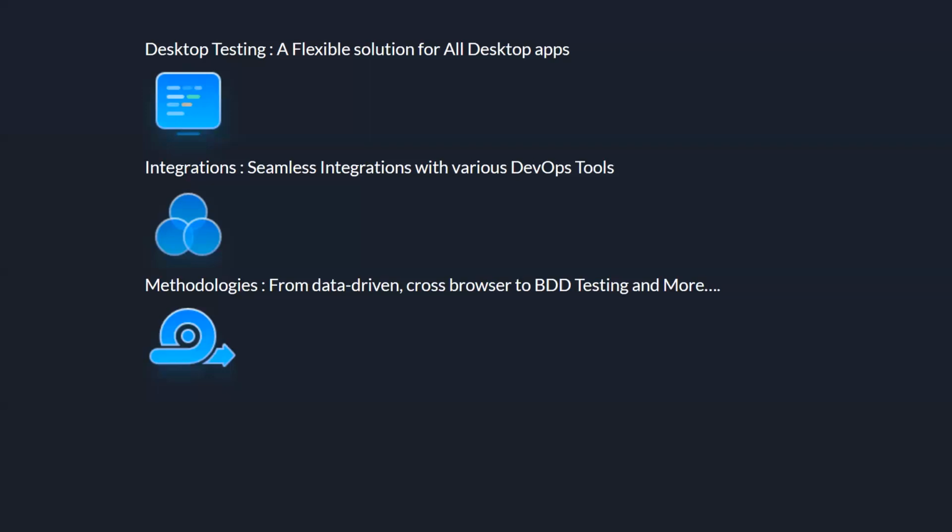And it also supports cross-browser testing as well. Once you write one test case, the same test case you can run in different browsers. You can run your test case in Chrome, in IE, or in Edge, or in other different browsers. That we call cross-browser testing. And Katalon Studio supports even more than that.